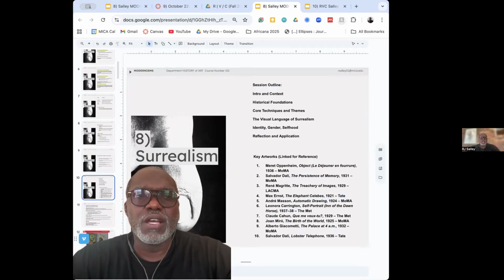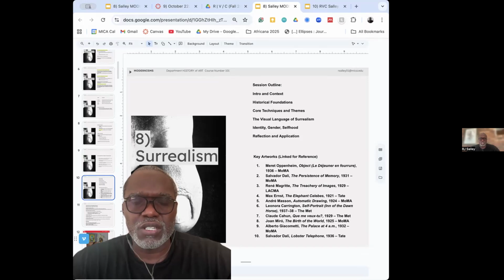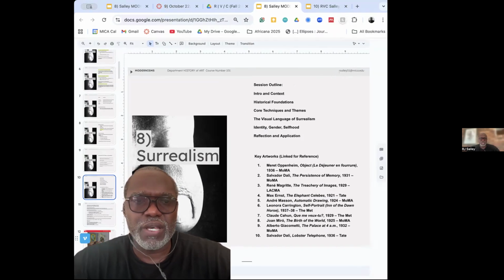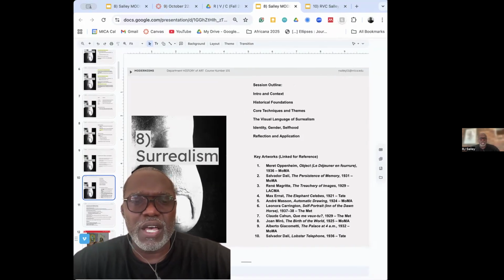We're thinking here about the ways Masson and others would use collage or apply things to canvas in highly unusual ways. We also have Oppenheim's object, which is a fur-covered cup, saucer, and spoon. Rene Magritte with his painting titled The Treachery of Images.